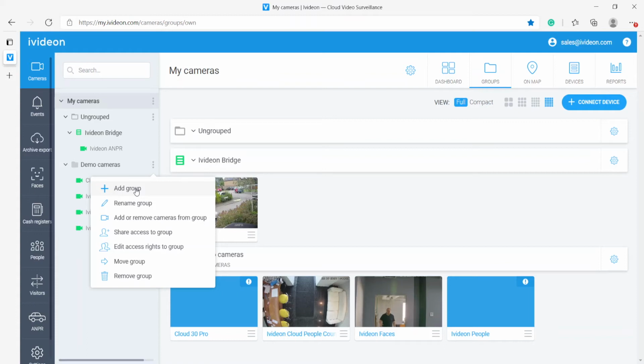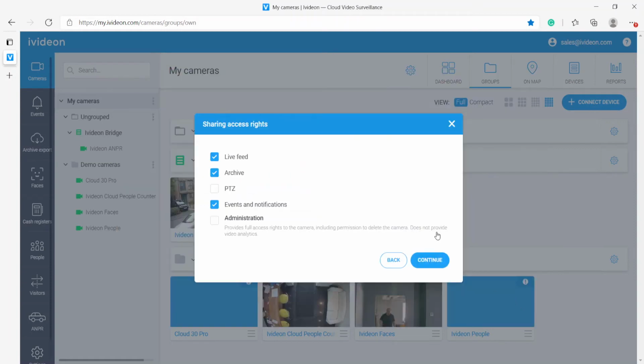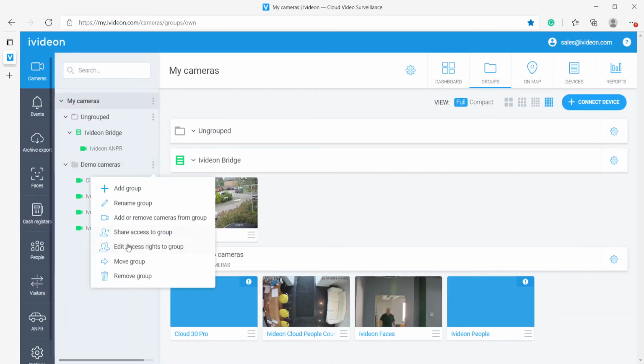So I have just shown you how we can add a group and rename a group. We can add or remove cameras from a specific group, and share access to a full group, which is similar to sharing access to a specific camera. However, here we can select either the entire group or certain cameras within that group. And then it's very similar to what you have just seen before. We can move that group or remove that group.